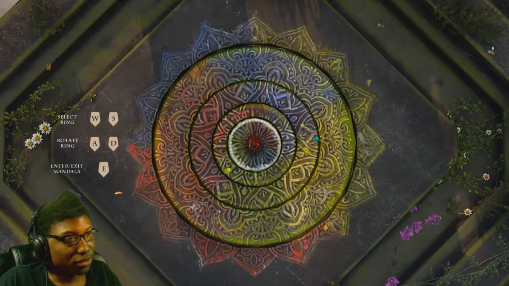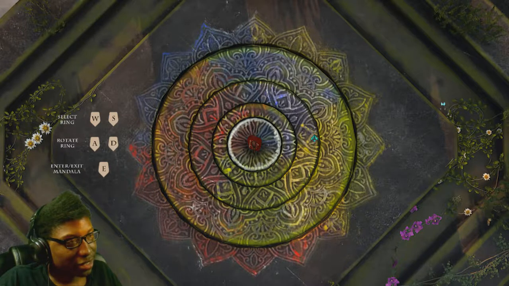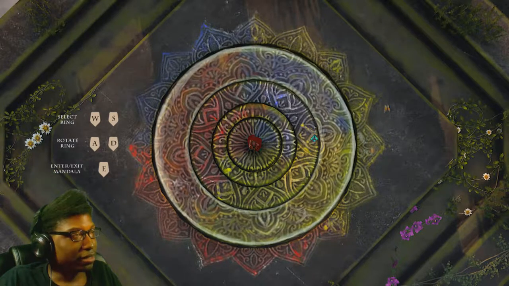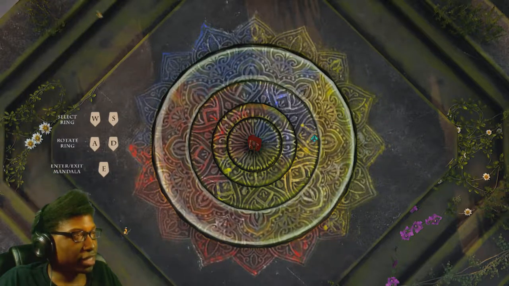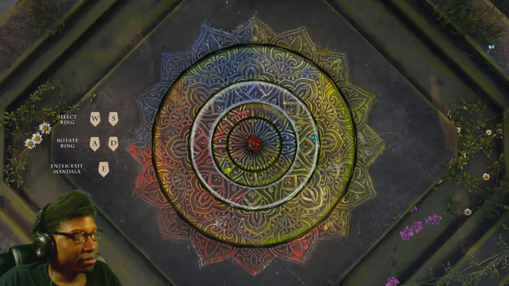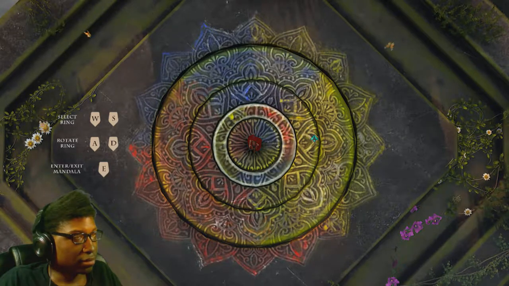Oh, there's a puzzle. Yes. If you don't know, I am Puzzle Master. I swear to you, I am a Puzzle Master. Oh, okay, I get it. It's right there. Next. Put this on this side.